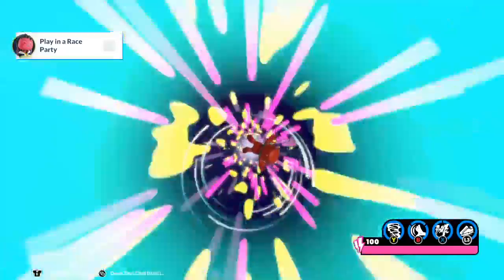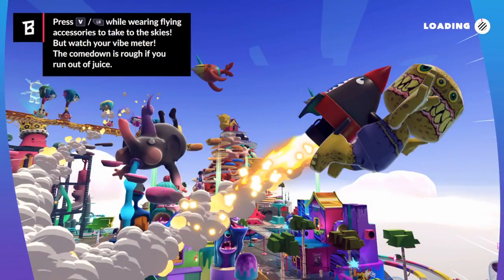I guess this is a long game to play. So it says here, press LB or V while wearing flying accessories to take to the skies. But watch your vibe meter. The come down is rough if you run out of juice. So you can fly here, I guess. And I still don't know what the vibe meter is. I'll need to check that out soon. And I need to learn what that is also.